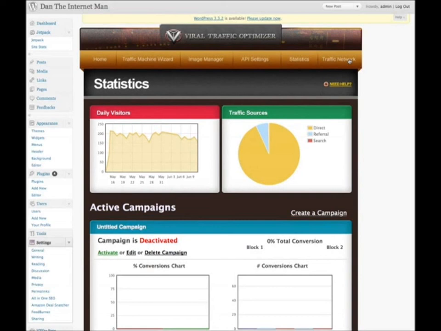So this part of the product will actually syndicate their site out to hundreds and thousands of different sites out there, kind of like a broadcast system. So it'll get people's attention, it'll get them coming to the site, and then Viral Traffic Optimizer will help regenerate the traffic for them, for your customers and for your subscribers. So it's a complete machine, and it turns your website basically into a traffic generation machine, and it can be completely customized no matter how your site looks.